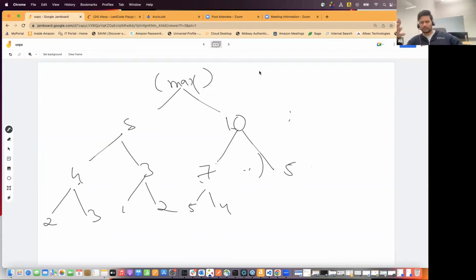Yeah, doubt. Rohan, tell me what is your doubt. What are you writing? You are just copy pasting your previous question. I could not understand. Can you just tell it in some other way? So you need to make 6 equal to root plus 1, and then delete the root after heapify. No. Root plus 1, I don't understand what you mean by root plus 1.